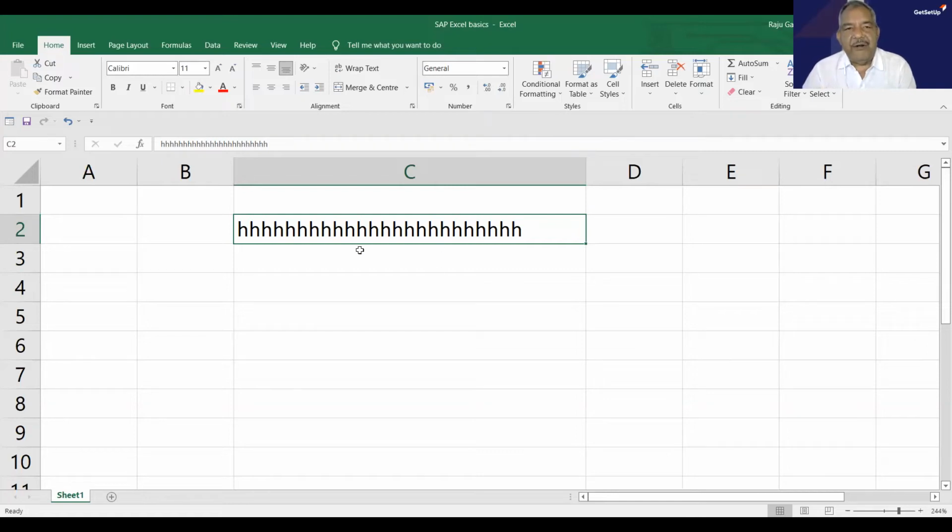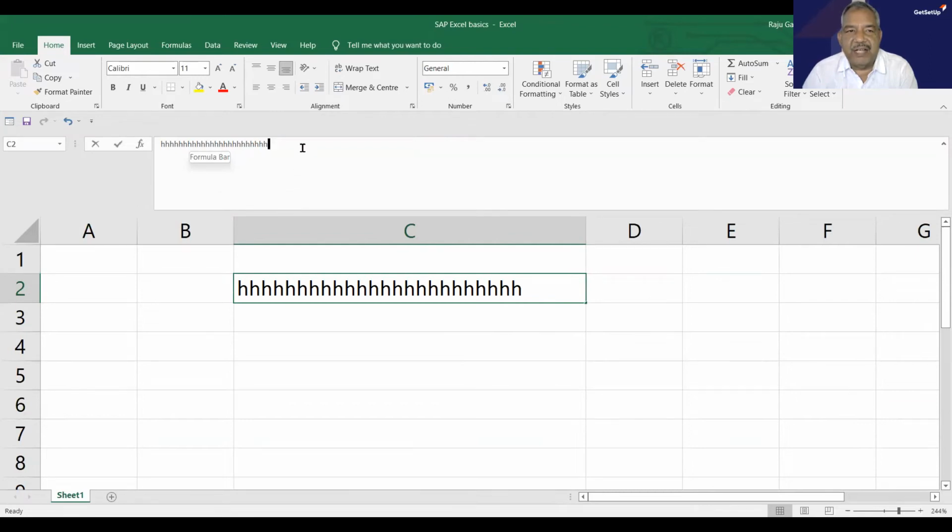Now, for example, this cell has data in it. There are two places you can see this data. One is if you are on this cell itself. Second, if you see this white portion at the top, we refer to it as the formula bar. I'm just increasing its size. Whatever you type here will also be visible here. So not to worry, if we can't see what is here, we can always check what is here. And they will be the same.